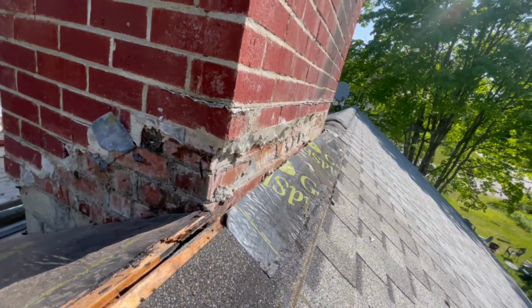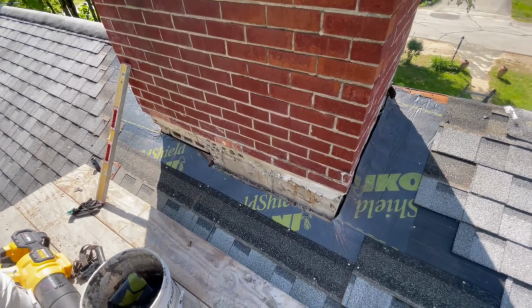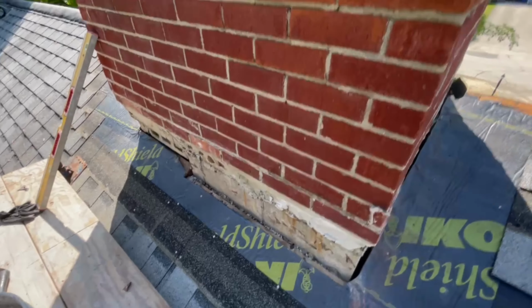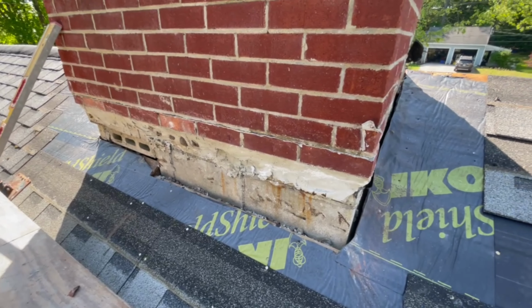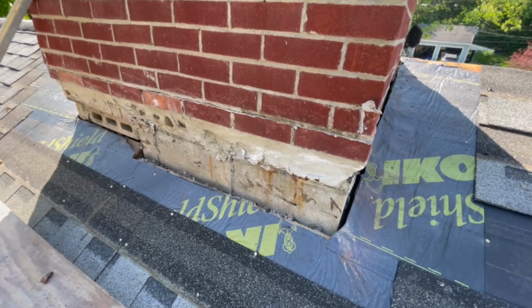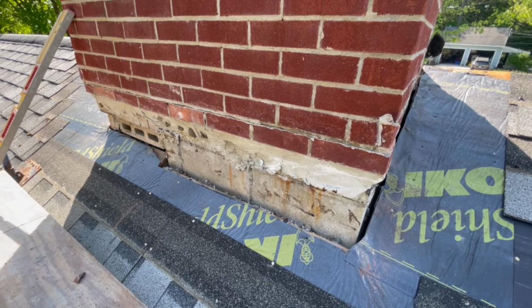So you show up on a job and you think it's just going to be easy, and then it turns into this. Now I've got to go get a bunch of bag product, some rapid set stuff, and try to fill these holes and fill it up, and I still have to try to get it watertight before I leave for the night. So, bit of a nightmare.